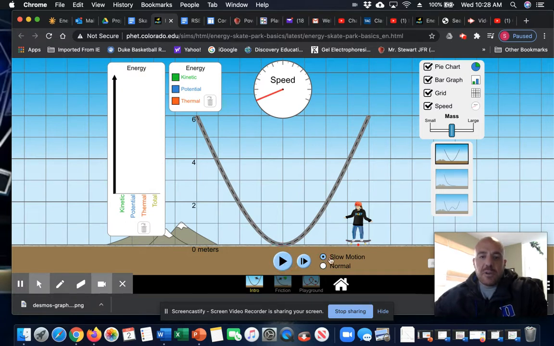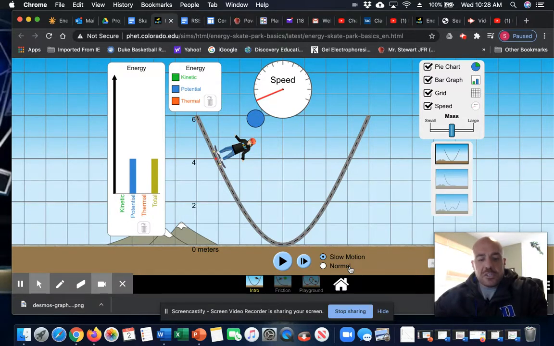Now for this first part, we're going to drag the skater to the height of 4 over here, you can see. But anytime you're told later to put them at a different number, you just grab the little skater, click and hold, and then put her right at the number you want. Notice the red dot underneath her feet is right at number 4, and that's what we're going to go by. So right now we're all set up.